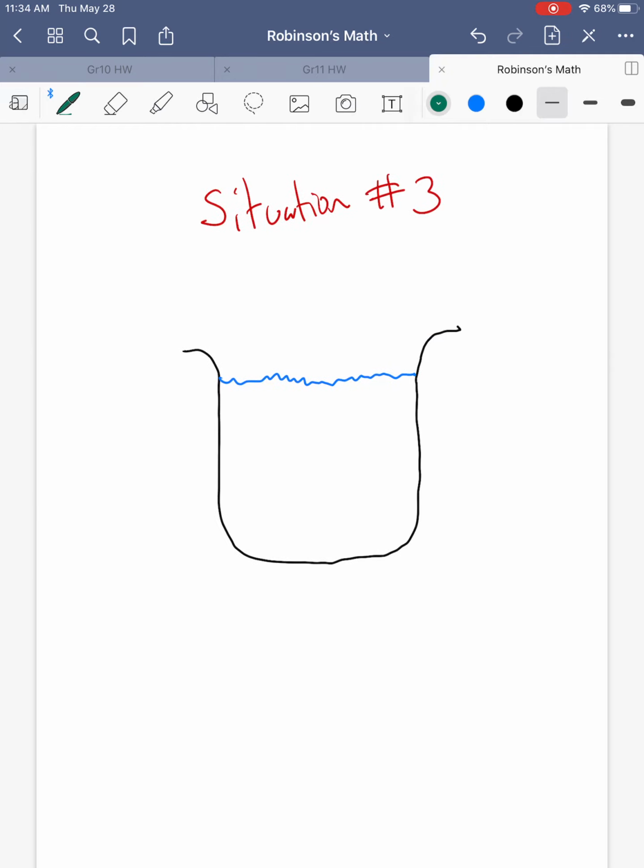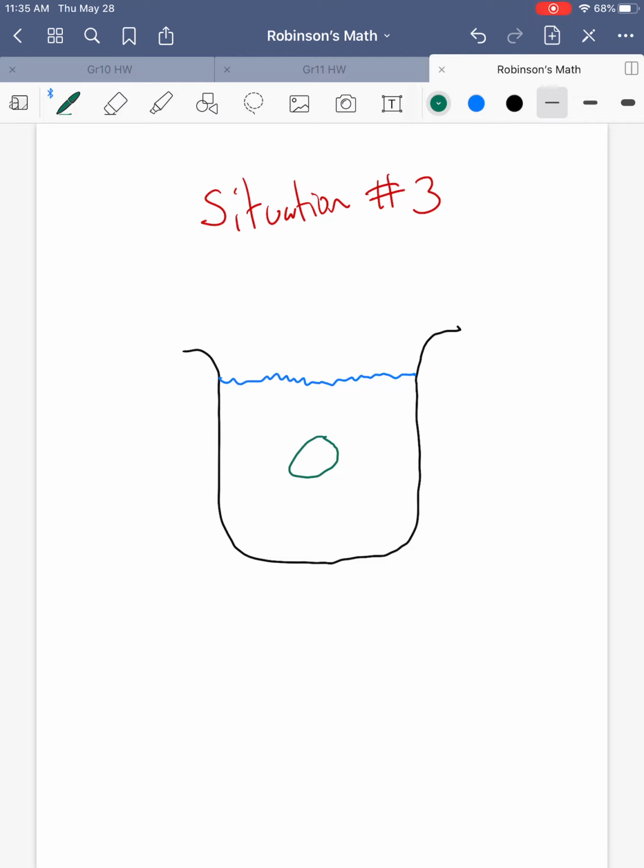So, on to situation number 3. Situation number 3 requires a little bit of patience, but what I do is I pour out some of the salt water, about half the beaker of salt water, and then I put the egg in the salt water. Of course, when I put it in initially, it will float at the surface. But then what I do is I slowly add small amounts of fresh water, and thereby dilute the salt water fluid.